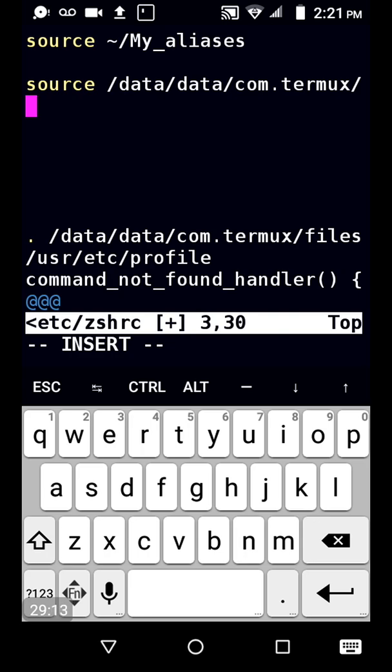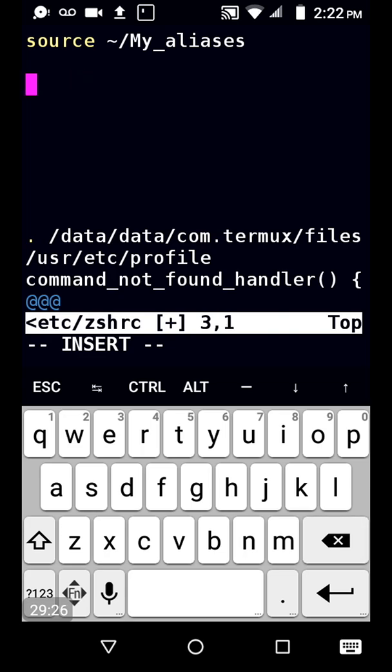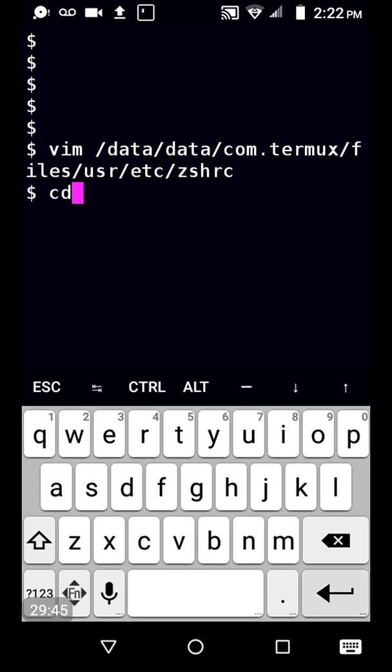Alright, so basically, let me erase this. I don't want to put a capital, I just want to put M. Eventually, escape, WQ, save and exit, CD to go home.